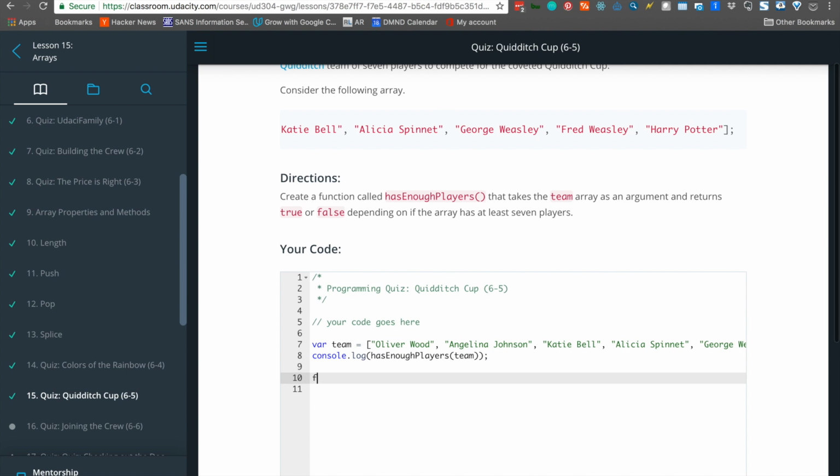Okay, so we're going to go function hasEnoughPlayers, and one that takes a team array.